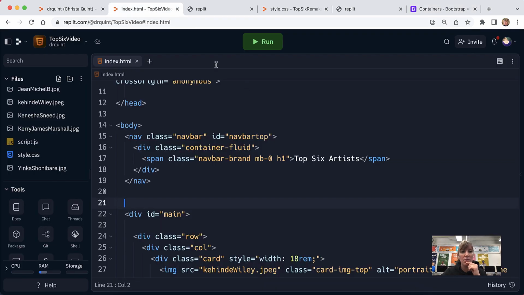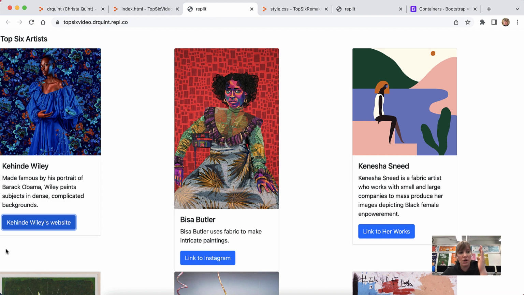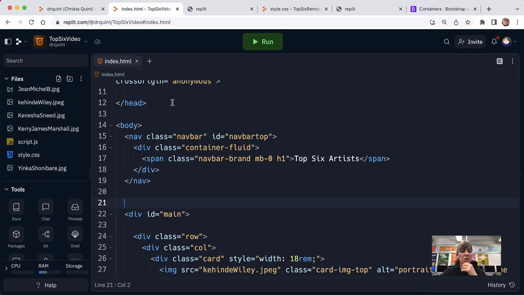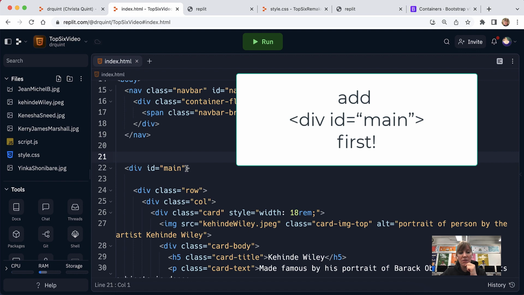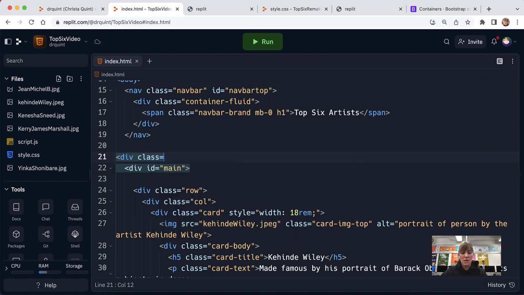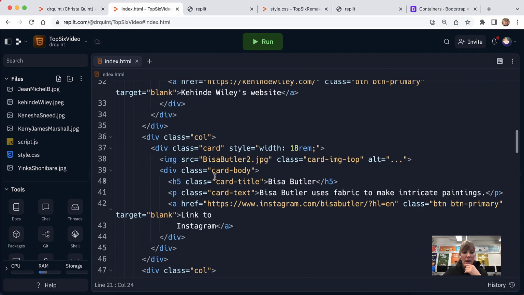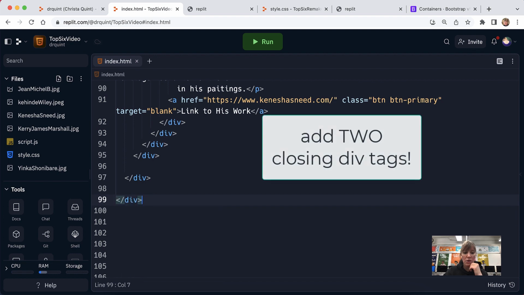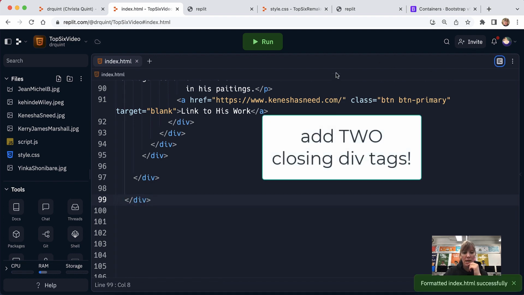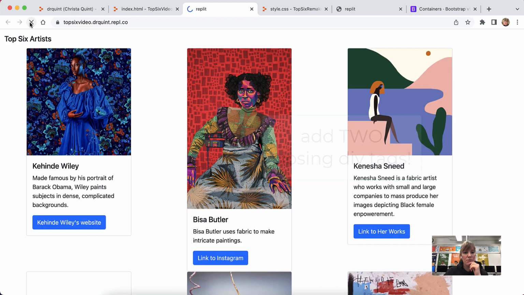So right now I have these six cards that you see, and they're all against the left margin, but I don't want that. So make sure you use the format index code right here. Above the div ID of main, you're going to write div class equals container, and then close the opening tag. Then at the very bottom, out of all my other divs, I'm going to add a closing div tag right here. I'll format it, and let me show you what this does. So this centers the cards on the page. That's the first thing that you need to do.